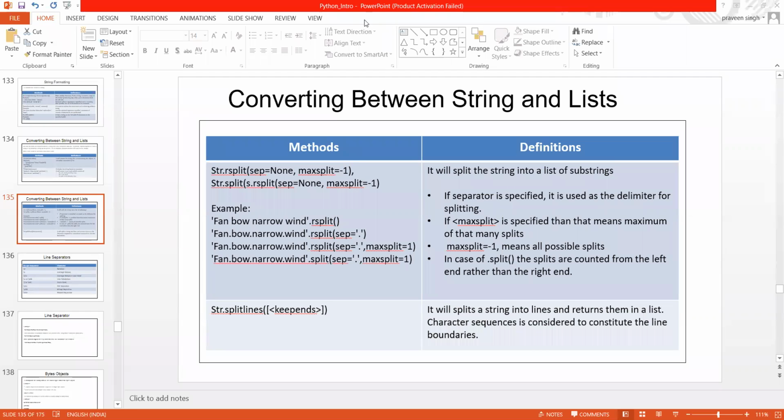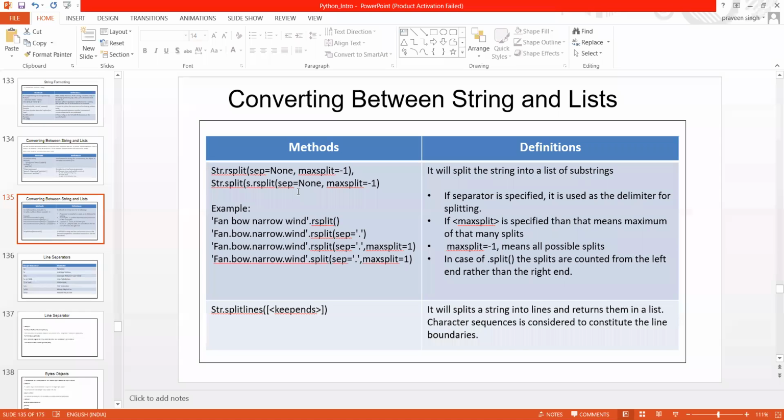Yeah, sorry guys. So where we were, yeah, I was speaking about split. It will split the string into a list of substrings, and if a separator is specified, it is used as the delimiter for splitting, and you can specify the maximum split as well.